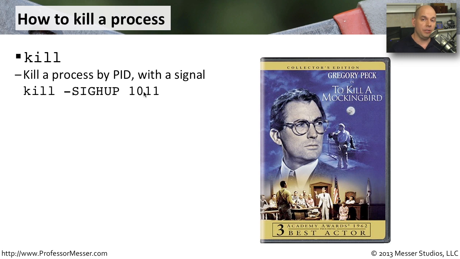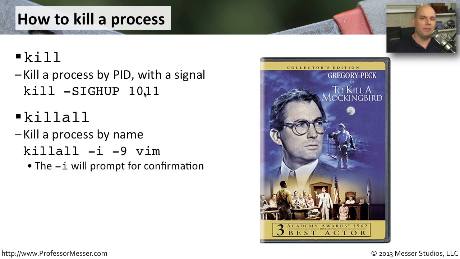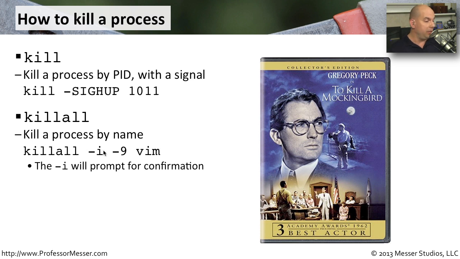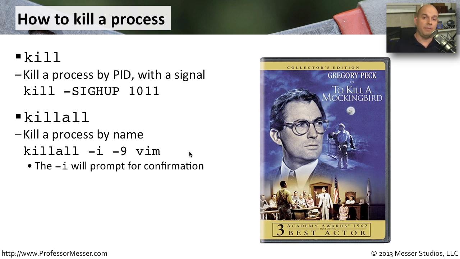There's also another command if you don't know the process ID. Maybe you know the name of the program and would like to kill it based on that name — you can use the killall command. Killall uses the same type of syntax. I usually put a -i in the killall command to get interactive feedback; it will prompt me on whether I really want to kill the particular program. I then use the signal — for instance, -9 — and then the process name. If I was running the Vim editor, I could use: killall -i -9 vim, and I'll get a prompt asking whether to terminate that process, and I can choose yes or no.